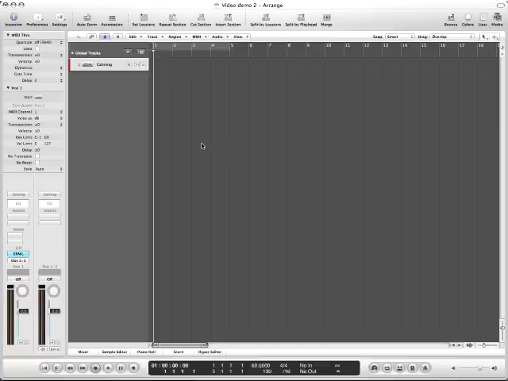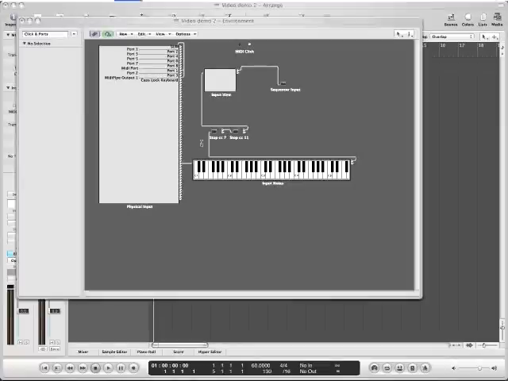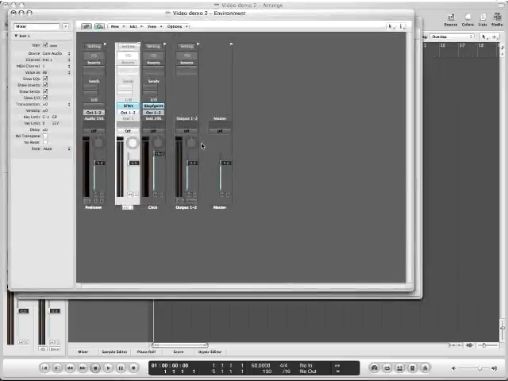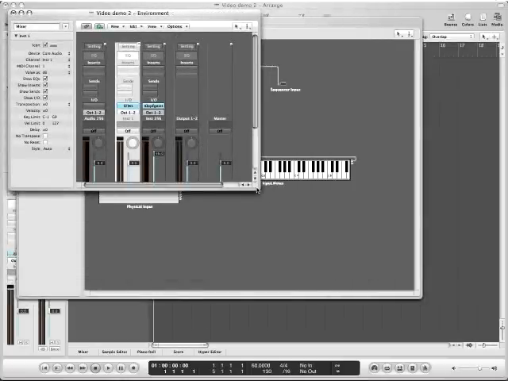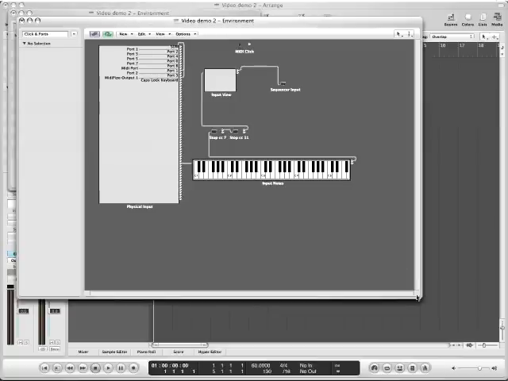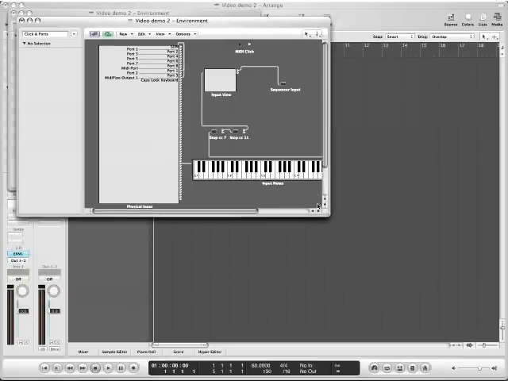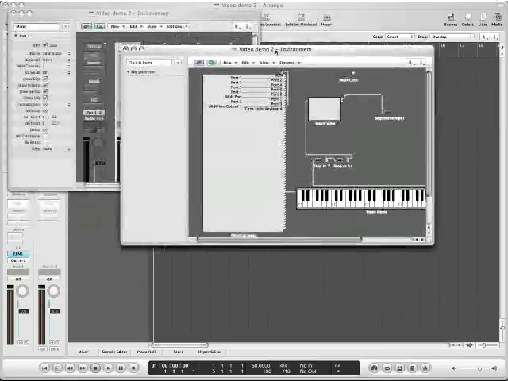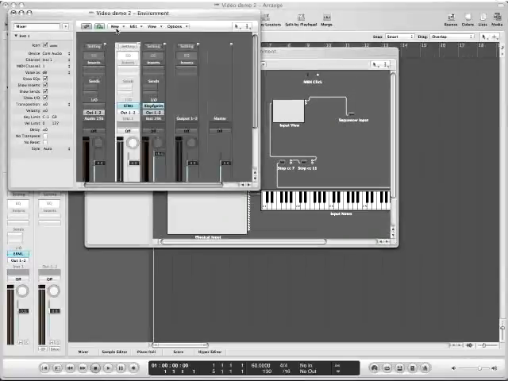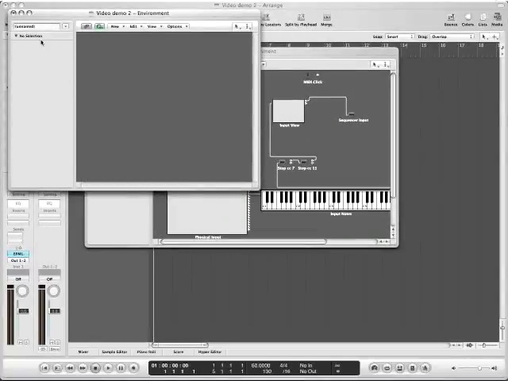What I'm going to do is open two environment windows here. In the first one, I'm going to create a new environment layer like so, and we'll use this new layer to hold our controller translation system. Now it's essential that you do this in a new layer, because there seems to be a quirk in Logic 8 that means if you try to do this on, say, the click and port layer, it somehow confuses your MIDI routing in general. It's also a neater way to work in any case.